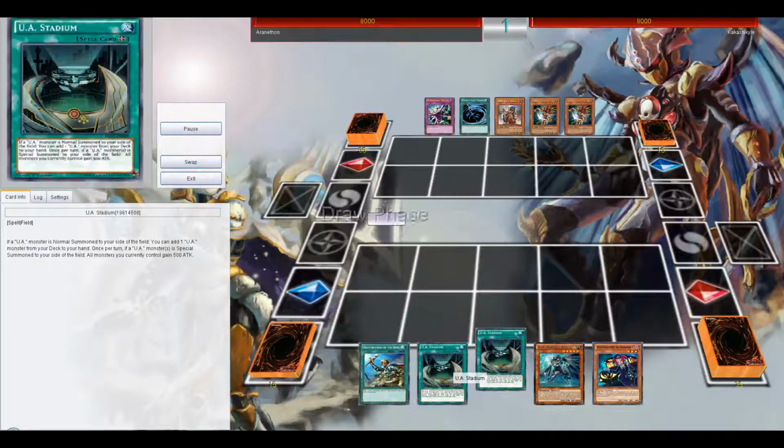Hey guys, we're going to go over a couple of replays that Ryan sent me with his new deck. The Chimera UA build with the Nekroz and Burning Abyss shoved into it. I hope they're really cool. We're going to look at them. It's going to be awesome. Let's do it. Alright, first up we have an Amazonas deck.